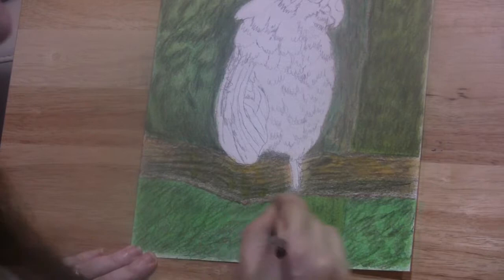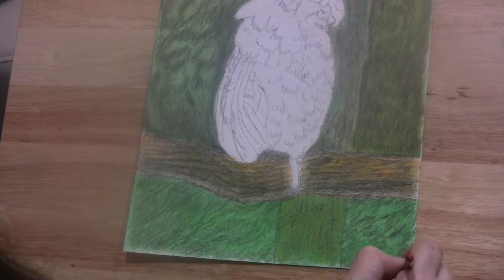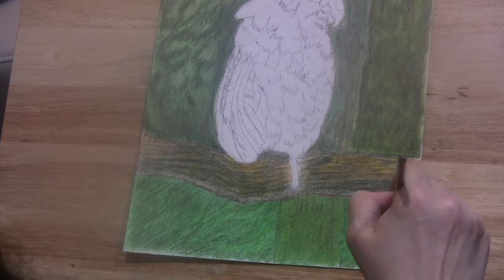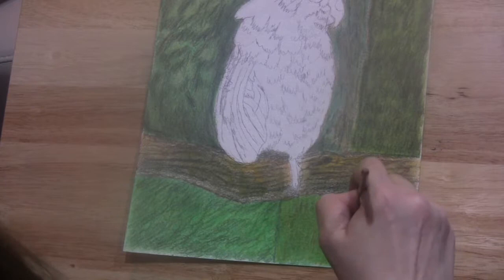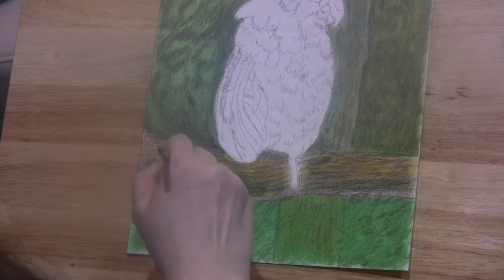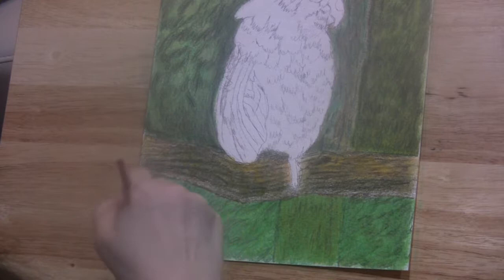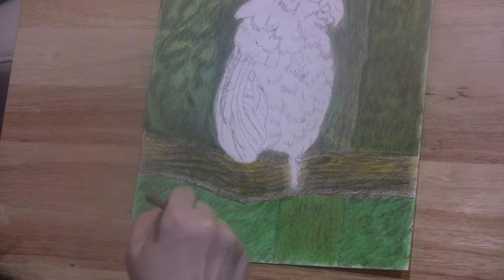So then I've got that shading in, and then I'm going to go in with my brush and my odorless paint thinner again and blend that all together. I blend it until I see that those strokes are blending into the picture, to where it doesn't look like I just drew a bunch of stuff onto the page, and the strokes are not showing through, to where it looks more like a picture or a painting. And just continuing to blend those in, trying to make sure I get all of the strokes as much as possible blended out to where it all looks smooth, with that out of focus look.